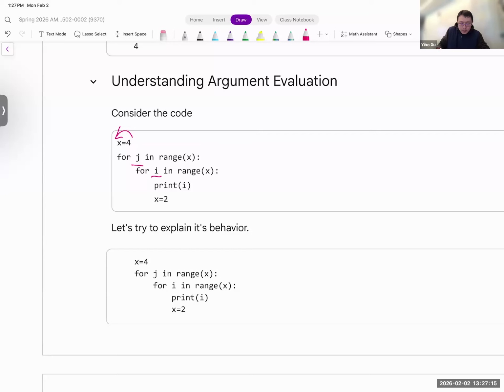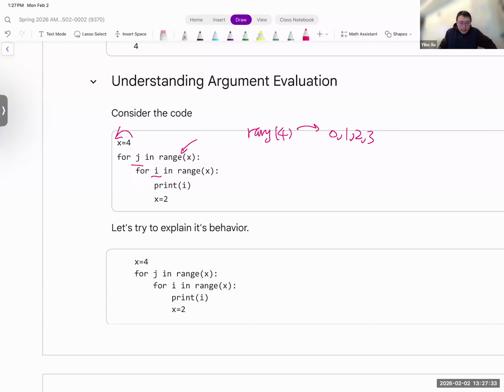Now if you are saying a range of 4, that's actually 0, 1, 2, 3, right? So you start at 0, ending at 4 minus 1, and the increment is 1.